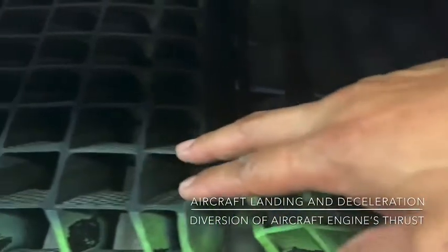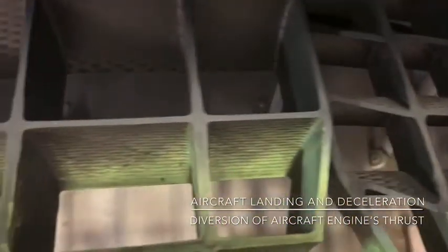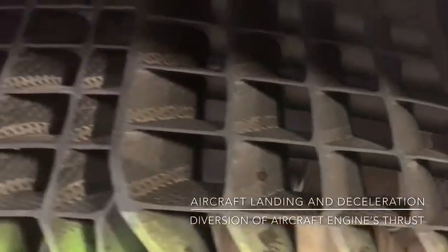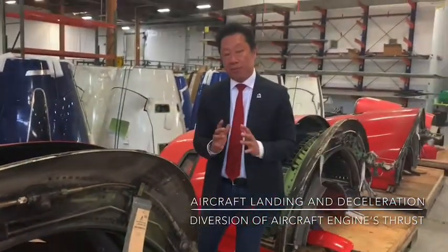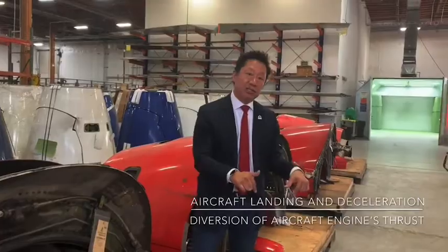You can see the cascades are made out of composite material, and they force the air in a reverse fashion — either forward or towards the ground — against the flow of the aircraft. Thrust reversers are huge in stopping airplanes, and so are the flight surface controls. I'll give you guys exactly the percentage that the brakes contribute to stopping.